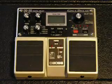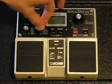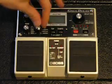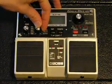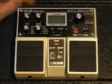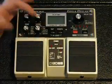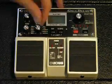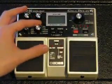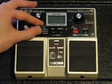Now let's take a look at some of the modes it has. It's got the SOS mode, which stands for sound on sound, for creating loops and such. Then there's two kind of special effect sounds, the warp and twist. Someone might find them useful. And then we have the tape delay, which is pretty good, an analog delay, standard, dual, pan, smooth, modulate, and reverse.